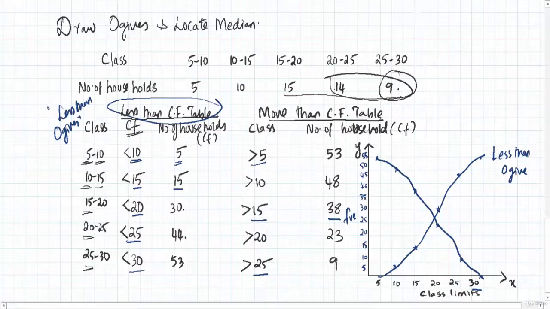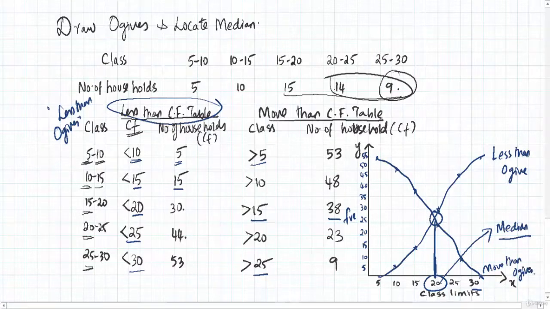So now by plotting this, there is an intersection. At that intersection, we have to draw a line perpendicular to the x-axis, and that line comes straight to the point that is 20. So this 20 is nothing but the median, because using the graphical method, when you intersect the less than ogive and more than ogive, and when they intersect at that point, a line has to be drawn perpendicularly to the x-axis, and the class at which it touches the x-axis is the median, and here it touches at 20, so 20 is the median.